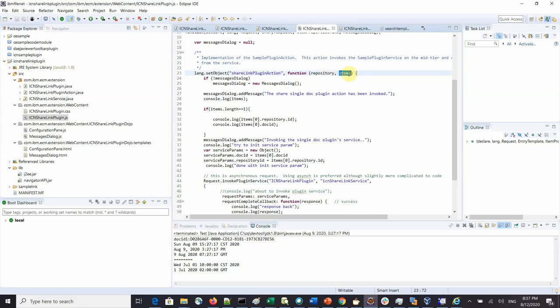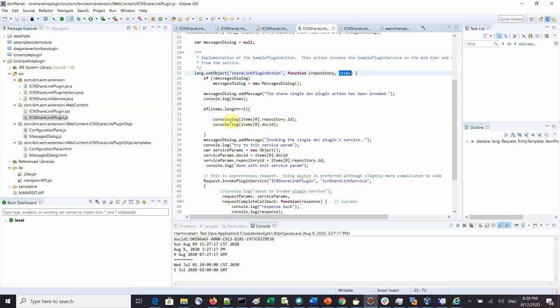Items is an HTTP payload for this component. When you right-click the document, all related information about it is included in the items. So these are the two key parameters.